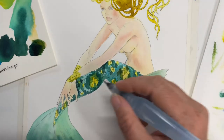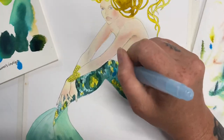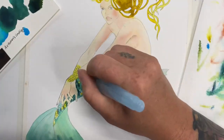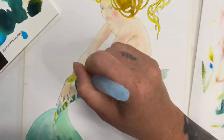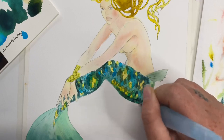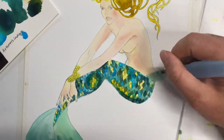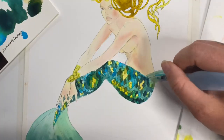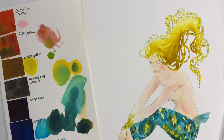So for the little backside fin, you want to add the translucent layer, but then do another layer of blue where it goes past her hip area. That way you get the idea that the fin itself is transparent and you can see through it a little bit and still see the curve of her hip.